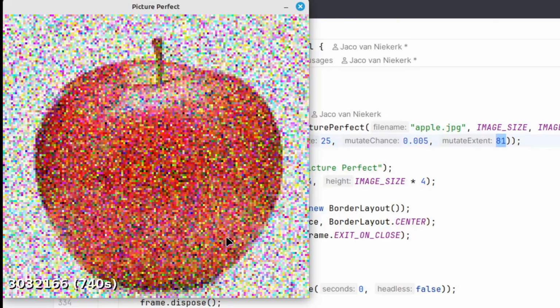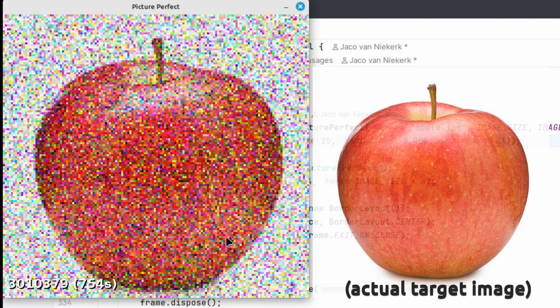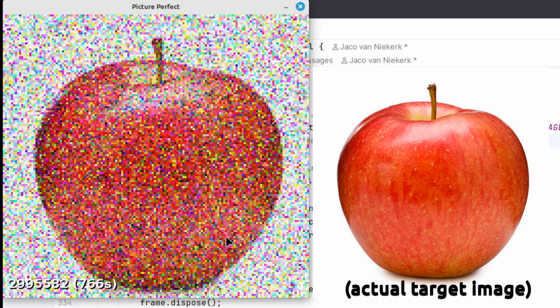I've got my coffee, and we don't have convergence yet. It's already been running for over 700 seconds, and you can clearly see that we've got an apple that's trying to evolve over here. This just shows you the absolute power and the importance of mutation. Even though there's less than 0.5% chance of making a change to a gene, the effect of this cumulatively over time is that you can explore so much more of the search space.